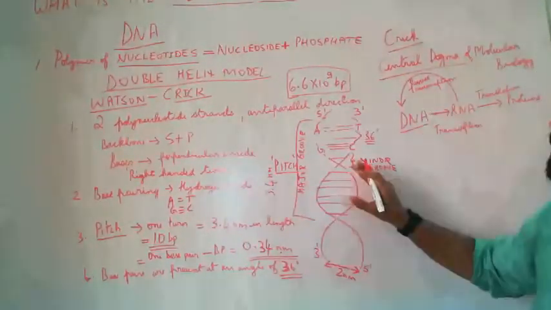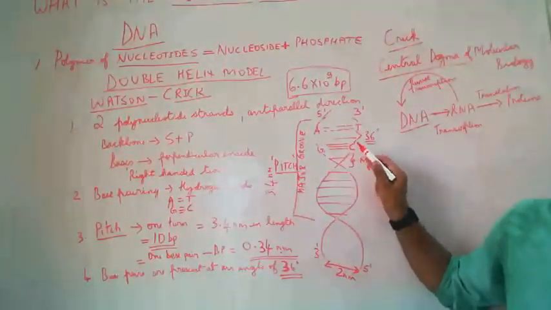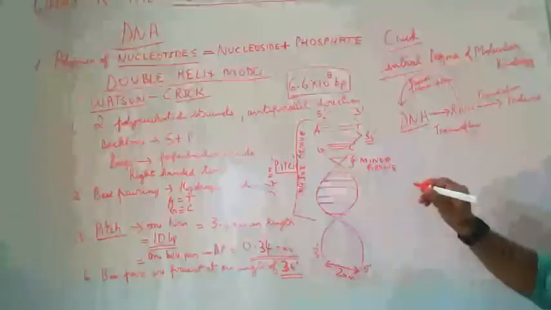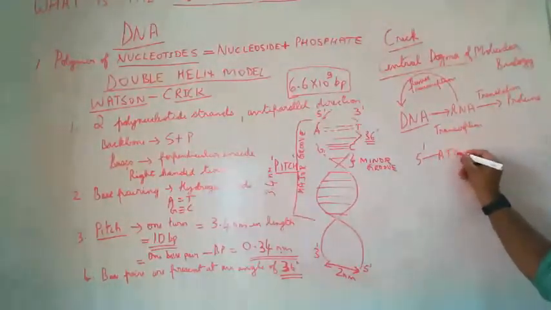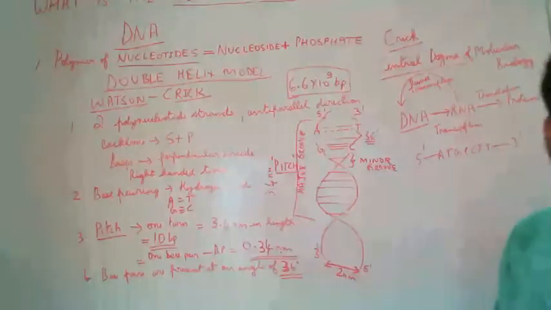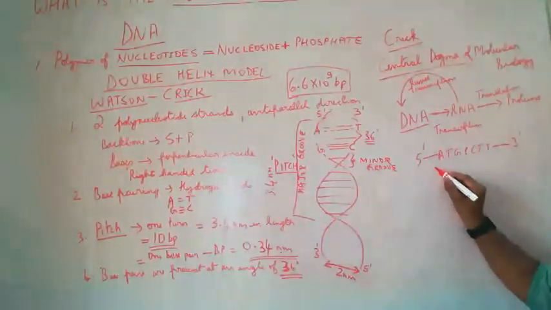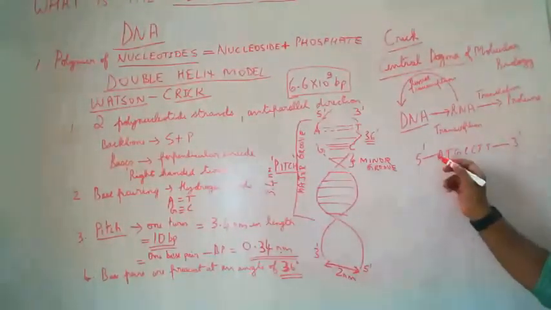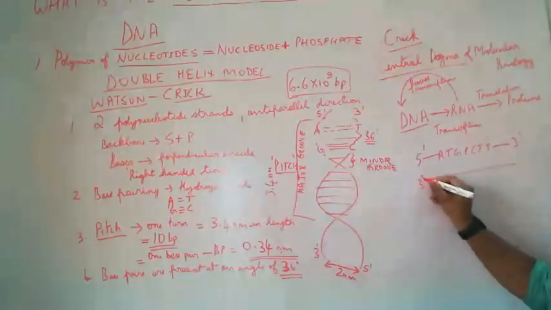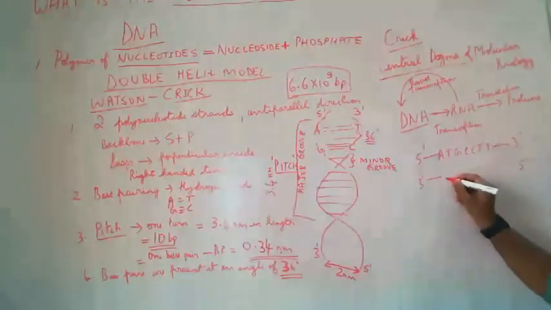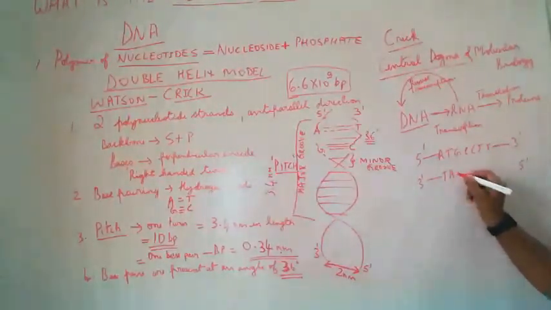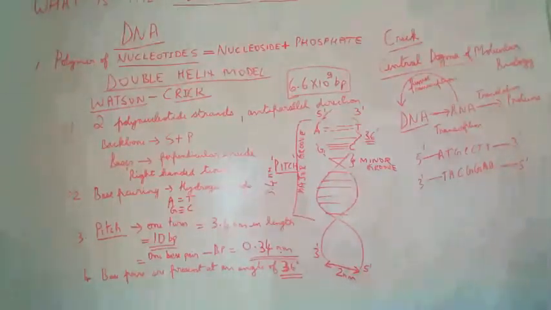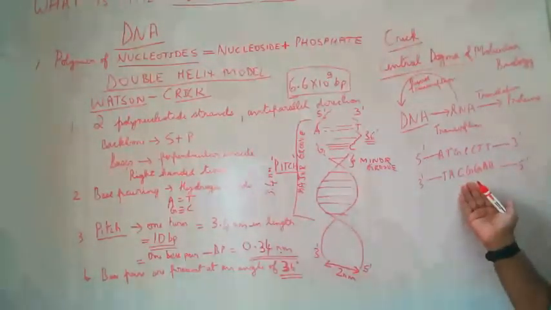This was influenced by the double helix model, especially due to the base pairing nature of the DNA. Another very important point hidden in the structure of DNA is that, let us say this is one strand of DNA. If you know one strand of the DNA molecule, using the complementary base pairing principle, we can tell the second strand also, because strands are anti-parallel. The second strand would be 3' to 5', and in the place of adenine we will have thymine, in the place of thymine we have adenine, in the place of guanine we have cytosine, and so on. So if you know one strand of a DNA molecule, you can find out the second strand.